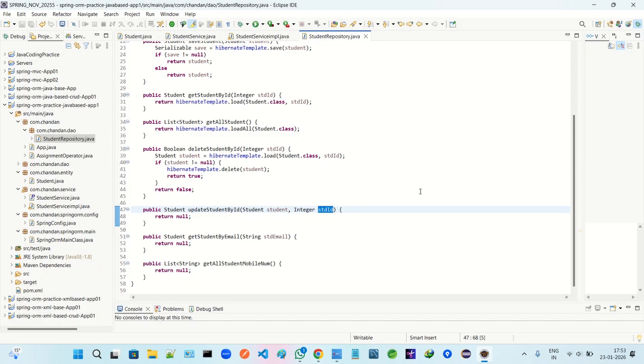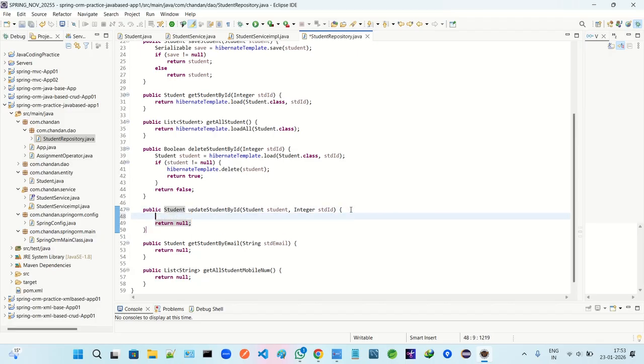With this id, first I will check in the database whether any student exists or not. If it exists, we will fetch that record and hold it over here, and in that object we will ask the user to change what they want to change, and then we'll update over here. So over here we have hibernateTemplate.load Student.class, with the id given by the user.